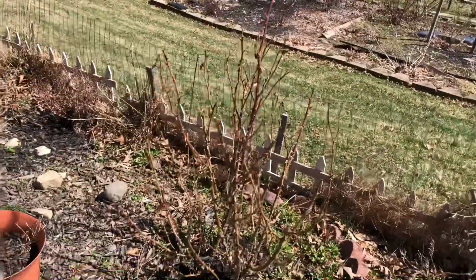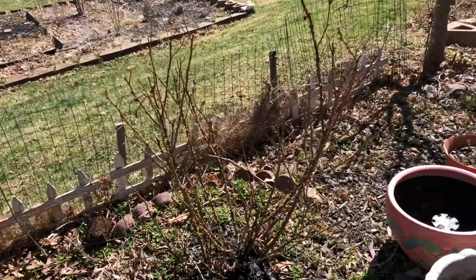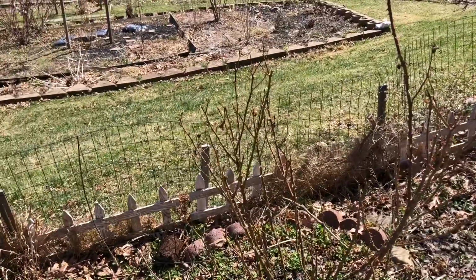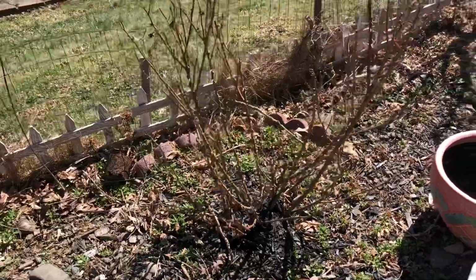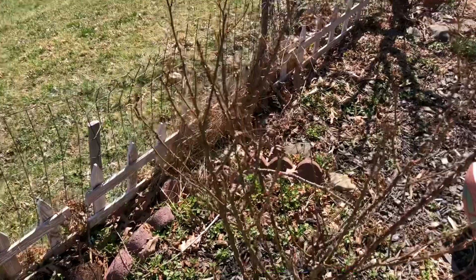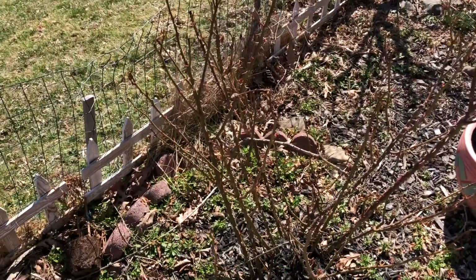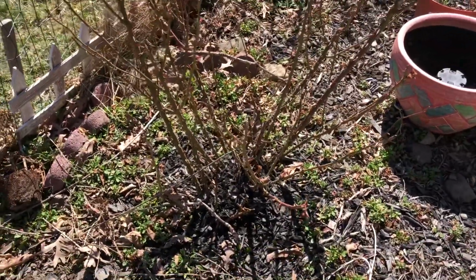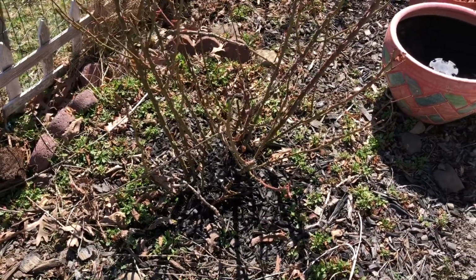Intentionally I did not trim it in the late fall, because according to my observation, most of the time the winter will damage the top 20% of the branch. So if I trim in early spring, I can easily see the damaged branches, and it will be easier to select up to how long I want and trim. That's what I feel, and I prefer to trim it in this month. So now let me trim it.